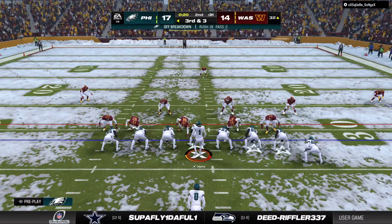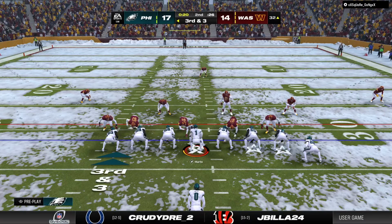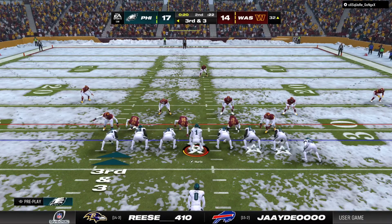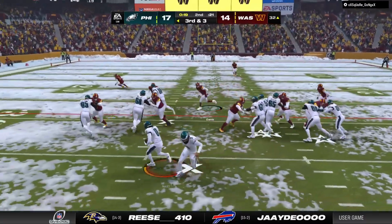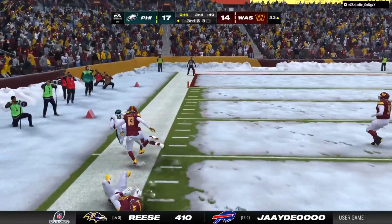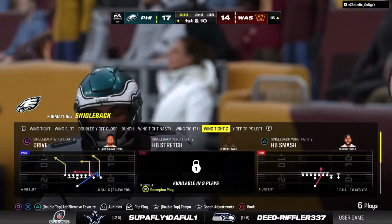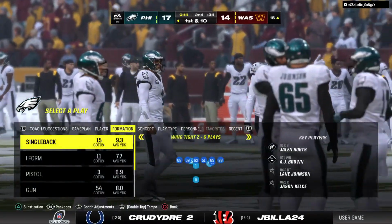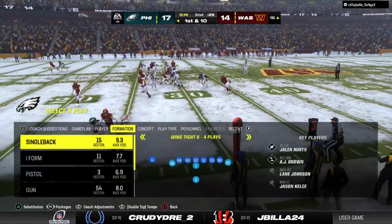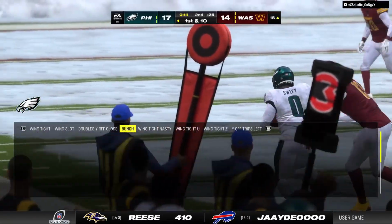The heavy set out there. 3 tight ends in the formation for 3rd and 3. They'll try and run here with Swift. Unable to corral him. He fights through. And they'll have it in the red zone before he crosses over out of bounds. It's a gain of 16 and an Eagle 1st down. This guy's well on his way now to a big game on the ground. It's another good run there. Puts him over the century mark in yardage, and we're still in the 2nd quarter.